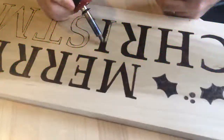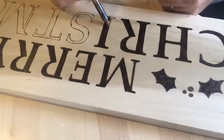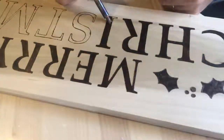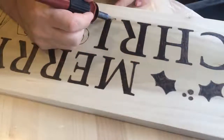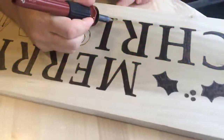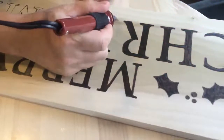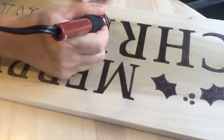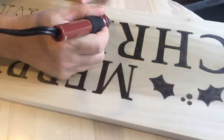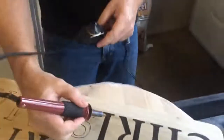And when you're doing it, you don't want to hold it there too long because it will burn the wood and make it look really bad. You just pretty much want to put it down there and start moving it. And you can always go back and do a little touch up if needed. If you've got little spots that you're afraid you'll go over the line with using the whole thing, just take the tip of it and fill it in — just like I did on that part there. I used just the tip of it and kept working it back and forth.